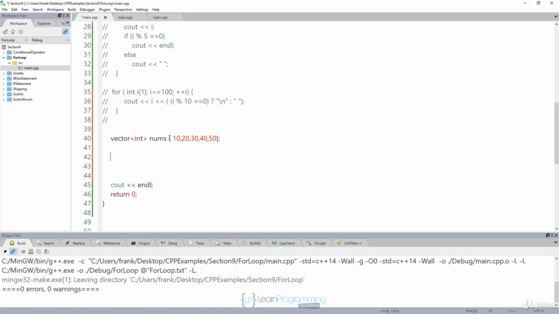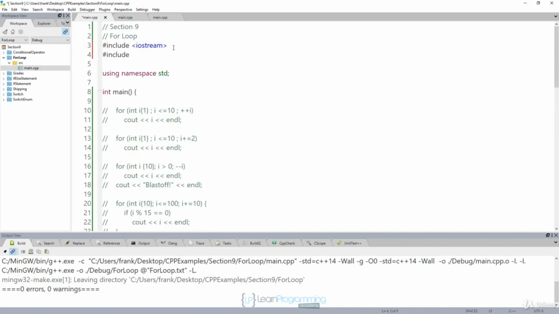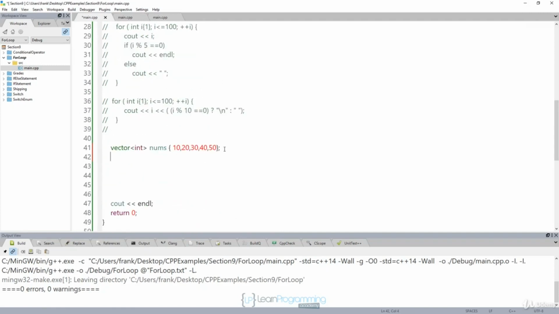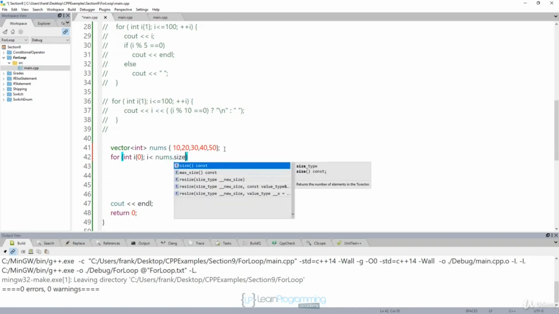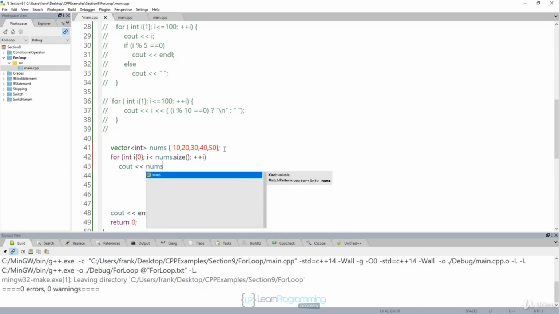Now remember, we're using a vector, so we have to include vector. So I'm going to come back up to the top and #include <vector>, otherwise we'll get a compiler error. So I'll come back down. So there's my vector. And let's say I want to loop through that vector and just display each item in the vector. Pretty easy. I could say for int i, and I want to initialize to 0. Remember, vectors start at 0, just like arrays. And I can say while i is less than nums.size(). We'll use the size method that is in the vector class. That tells me how many items are in the vector, and I want to increment by 1 each time. And I just simply want to say cout nums sub i.